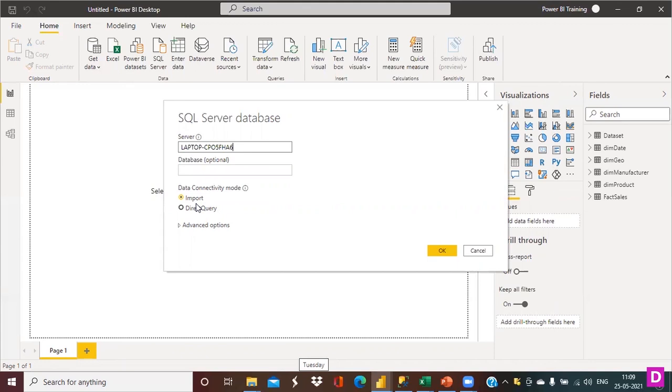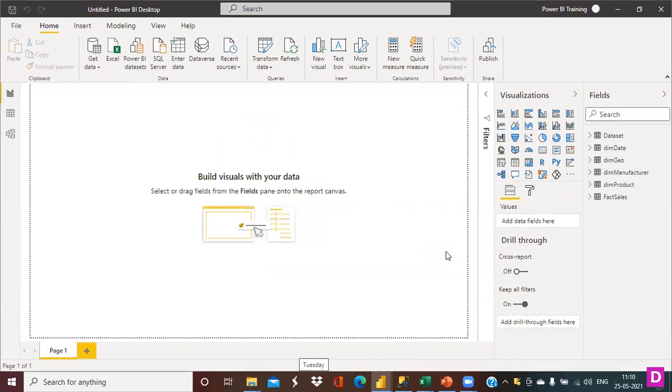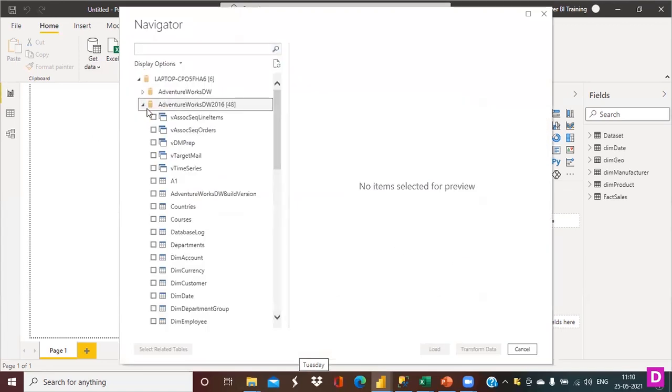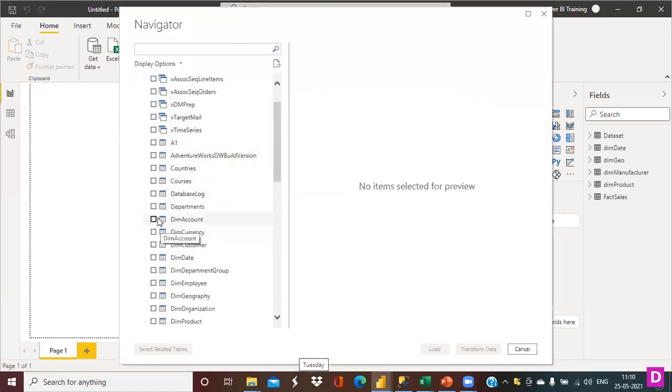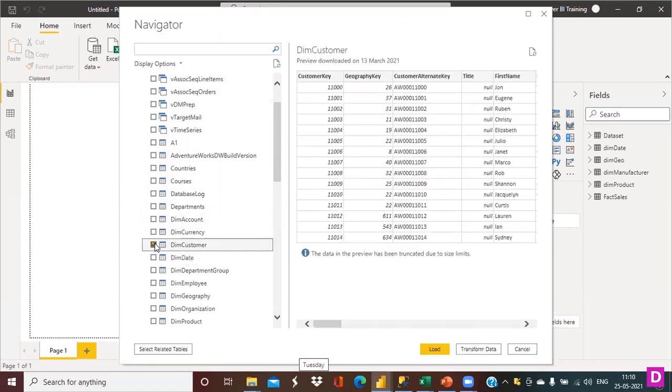For example, if I go for import mode, click OK, and select tables from the required database, just for a small demo, say this gym customer table, whatever tables you select, it will take the data from your source, from your database, copy it, and start loading that data into the Power BI service dataset folder.